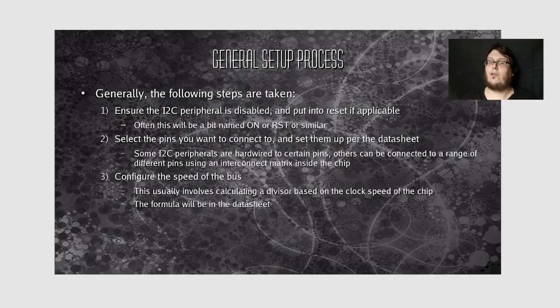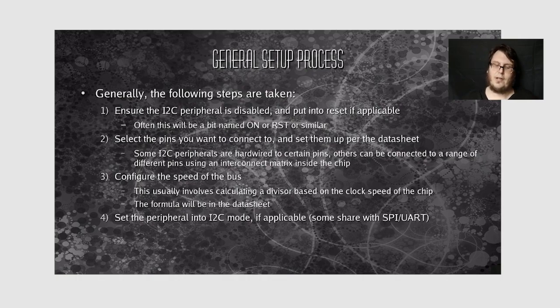Sometimes it's as simple as dividing. Say you're running at 6 megahertz and you want to run at 100 kilohertz, well, your divisor is going to be 60. Sometimes you have to divide by 32 or multiply by 8. Sometimes there's a prescaler value you can add, which can be useful if you're running at a very high clock rate. Say you're running at 100 megahertz, but you want to run at 100 kilohertz. Normally that would be quite a big divisor, but if you add a prescaler to the clock of 2 or 4, that divides it down first, and then you can divide it down more using the actual baud rate divisor.